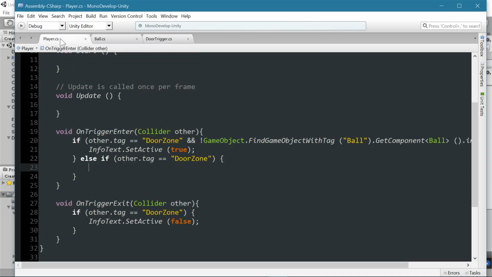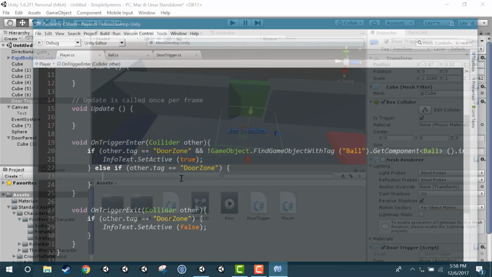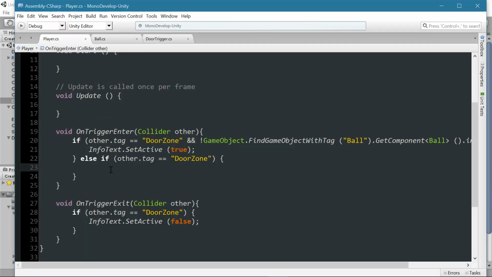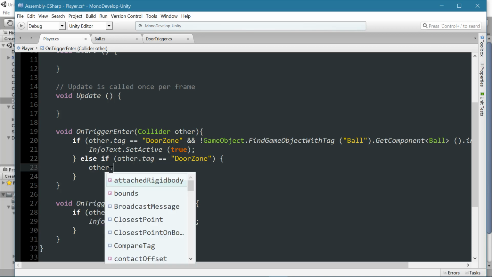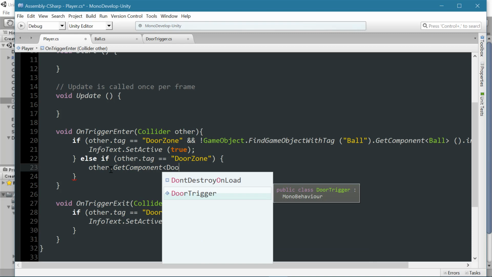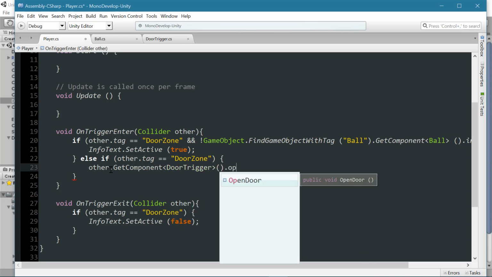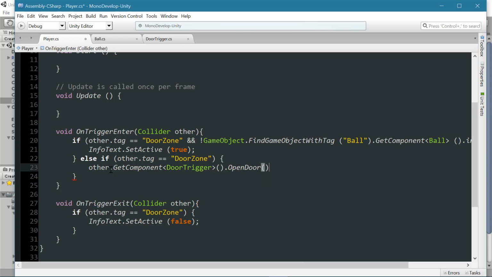Then in the player script, that's where I want to call this information. I've collided with this other object, and that object is the door trigger, and the door trigger has the public function that I want to call. So I'm going to say other.GetComponent, DoorTrigger is the name of the script, dot OpenDoor, that's the name of the function, open and close parentheses and semicolon.